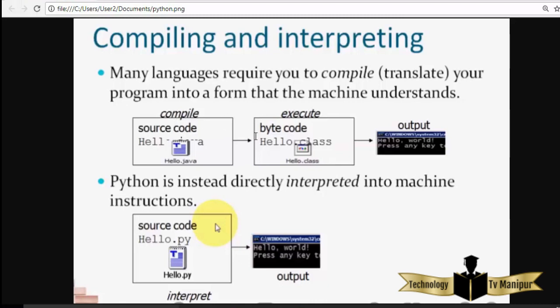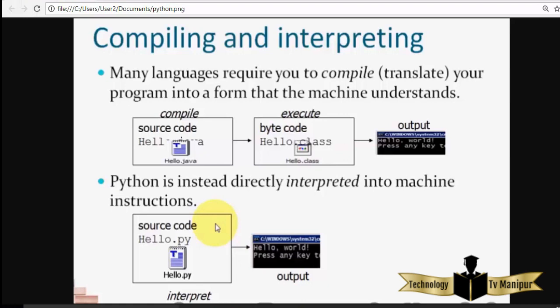For example, you have a hello.java file. You need to compile this Java file in order to convert it into a hello.class file, which is an executable file. And when you run this hello class file, hello world or whatever program you have will be executed.